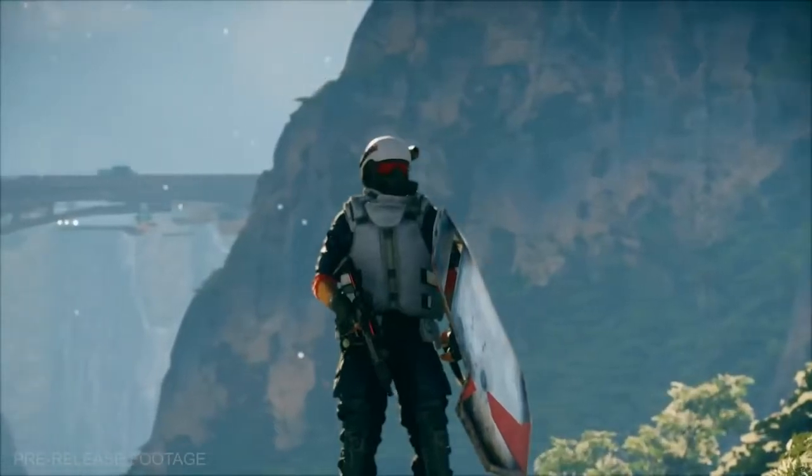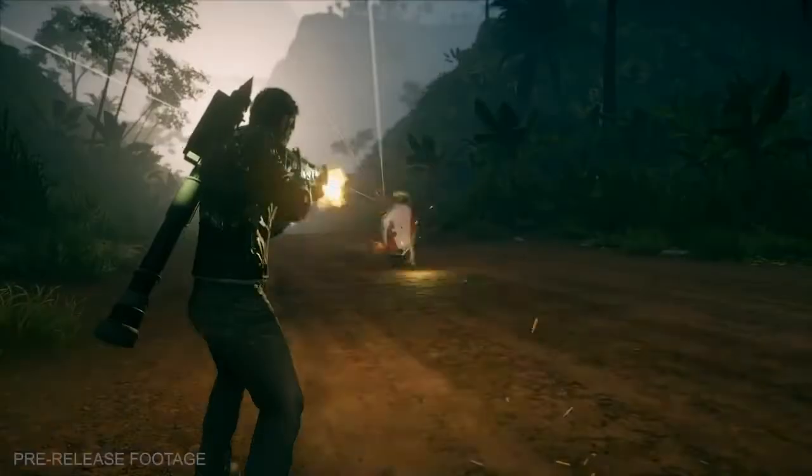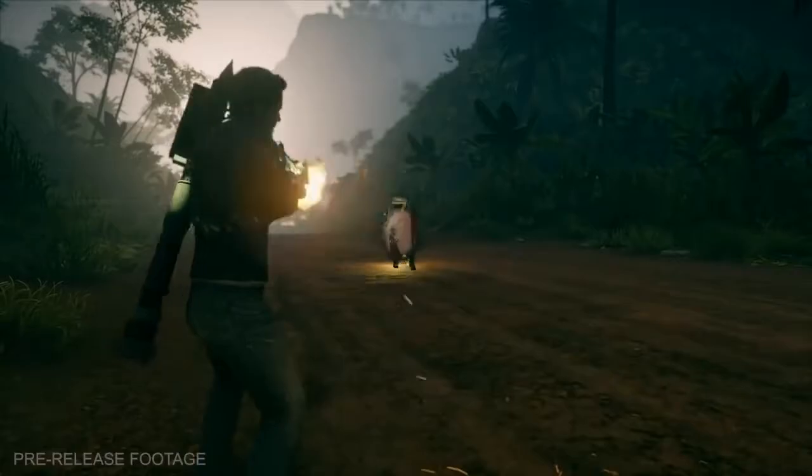For example, they'll lift it above their heads when Rico is airborne. Think of them like a tortoise, hiding in their shell. Well, a tortoise that can also shoot at you quite a lot.